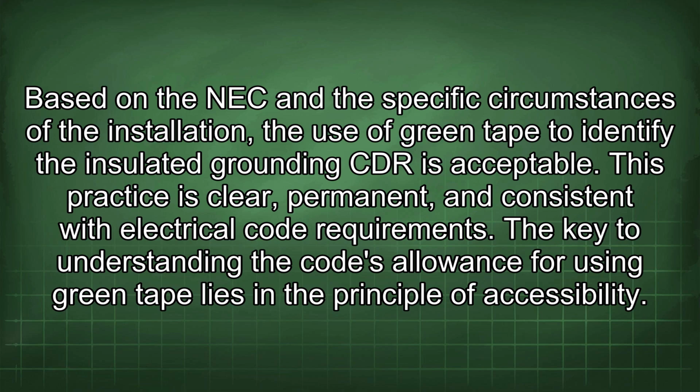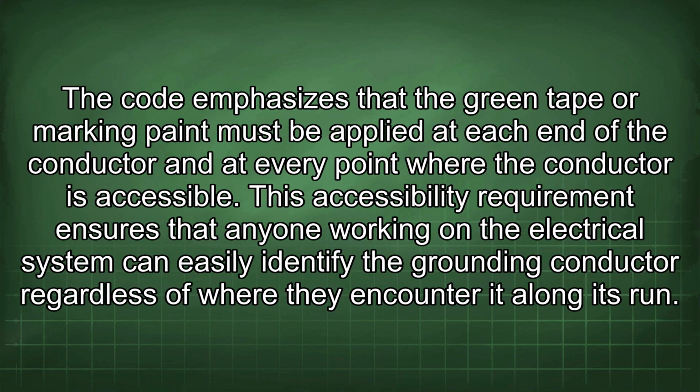The key to understanding the code's allowance for using green tape lies in the principle of accessibility. The code emphasizes that the green tape or marking paint must be applied at each end of the conductor and at every point where the conductor is accessible. This accessibility requirement ensures that anyone working on the electrical system can easily identify the grounding conductor regardless of where they encounter it along its run.